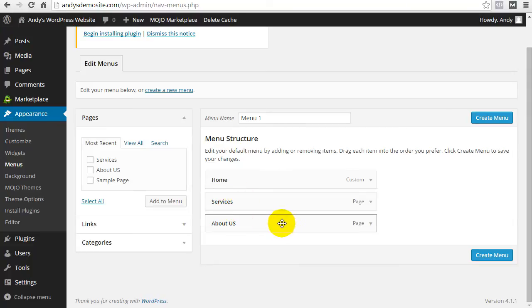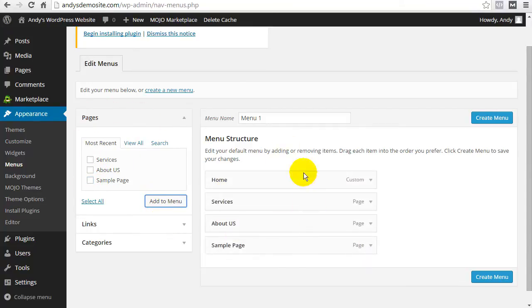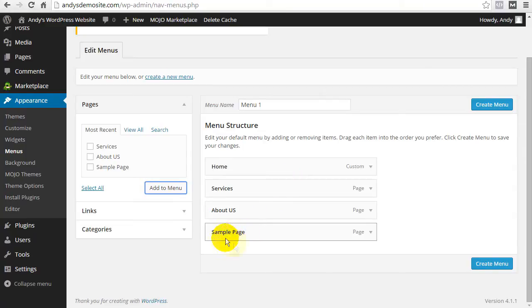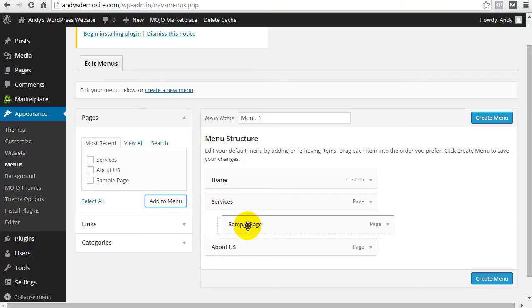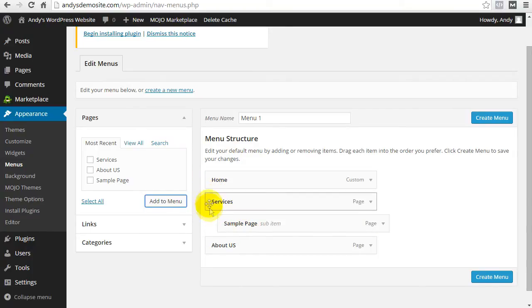Otherwise, if you want to set it as a hierarchy, maybe you've got many different services that each have their own page, you can easily just add it in. So if you wanted to add in a new page, on the left side here, you'll see all the pages that you've created. You just got to tick it, add it to the menu, and it goes back onto this structure here. And then let's say this sample page was one of our services, one of many services. Just drag that, and you can see how it's indented to the service. So it's not a straight line anymore, it's indented. That means it's under this hierarchy, right?